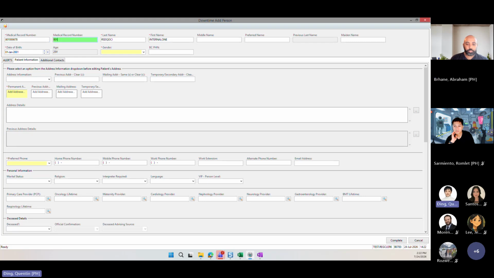If the numbers are entered correctly, there shouldn't be any warning windows pop up. Okay, so once the MRN has been entered, we will follow through to enter the demographic information. For all that demographic information, the recovery clerk has to refer to the downtime face sheet. During downtime, they always have a copy on their desk, so they will have this information on hand.